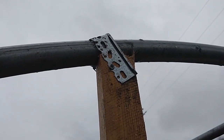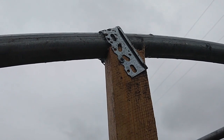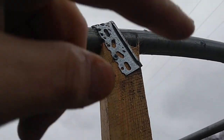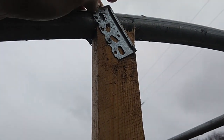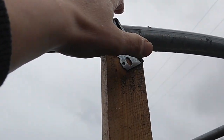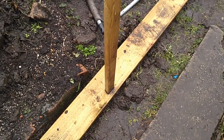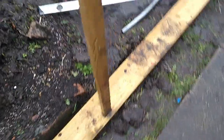We bend it like Beckham around the bar, and just put a couple of little grub screws in that, just temporarily - I'll fix it a little bit better later. And then I'll put the Gorilla Tape over the top of that, so if there's any jagged or protruding bits, I'll just smooth that off with the Gorilla Tape later on before we put the sheet in on it, and that should be fine. And it's fixed at the bottom as well, as you can see there, with a screw.